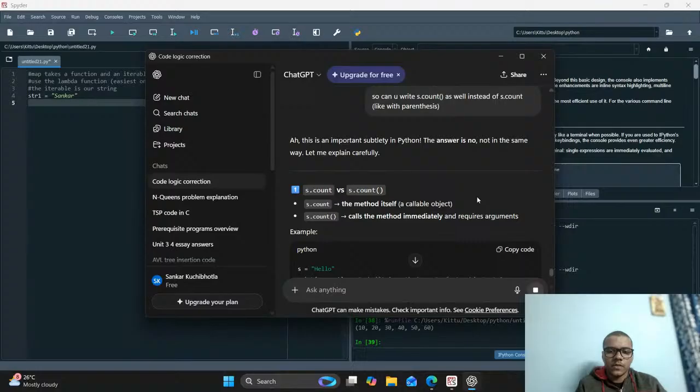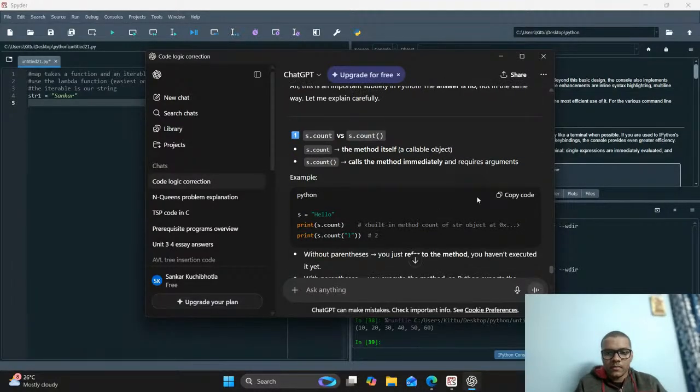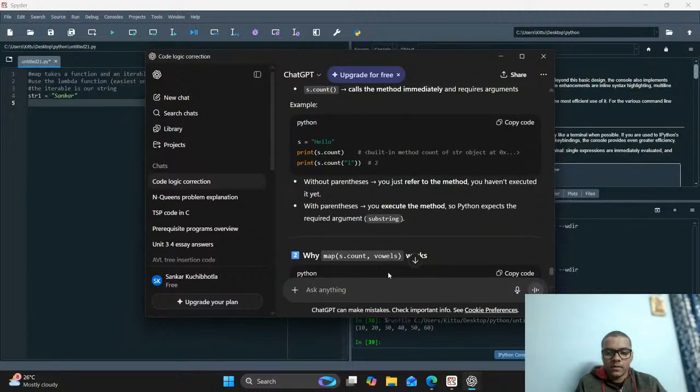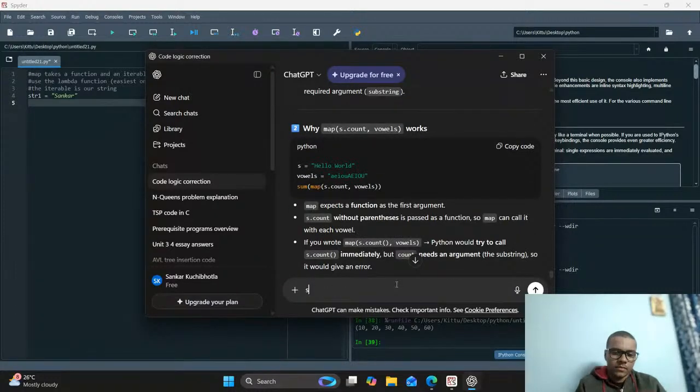A callable object; it doesn't call the method immediately. Built-in method. So dot count takes a parameter.